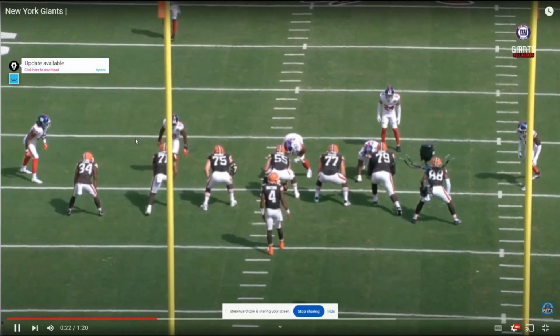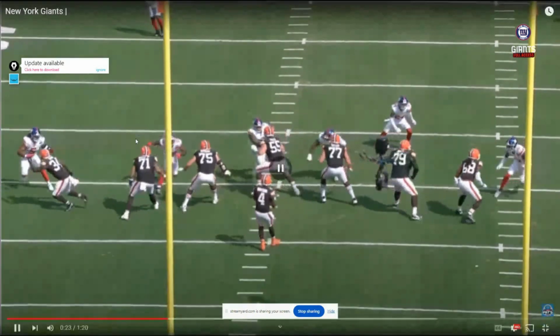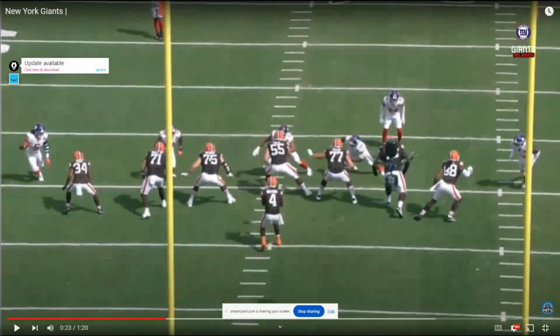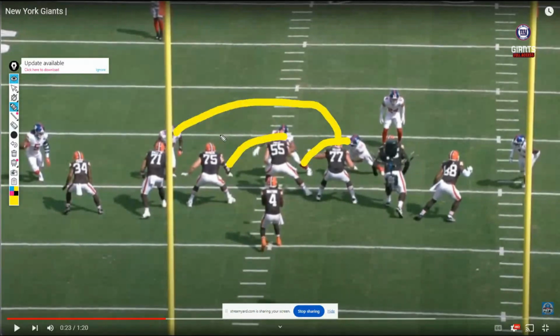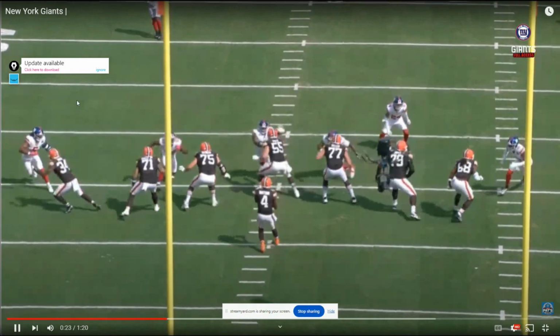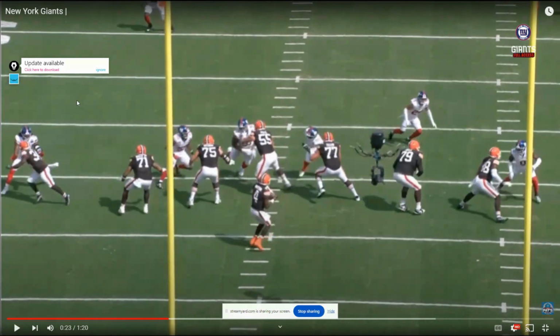Now, as you can see here, you got battles all the way up front. We do another stunt. We do another stunt. We got boom, boom, boom. That's what we have. Thibodeau chips the running back. Brian Burns comes off the edge here. But we do another stunt. They're starting to learn this stunt scheme from Shane Bowen. Got those 2 stunts here.